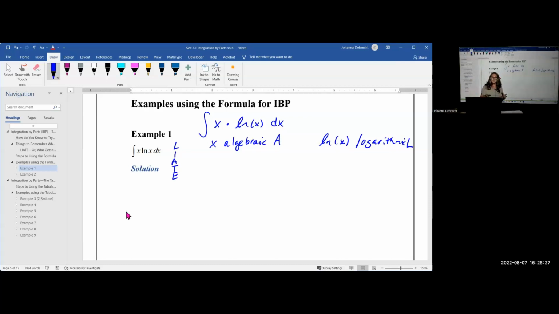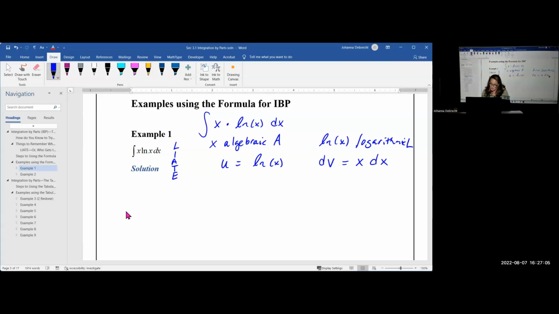We're going to take the derivative of that part. That part doesn't ever use the differential. The differential goes with dv, not with u. So we're going to let u be equal to the natural log of x. That means that the dv that comes from the formula is going to have to be everything else that's inside the integrand, including the differential. So I took natural log of x to be u, and that leaves x and dx multiplied together to be dv.